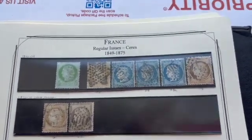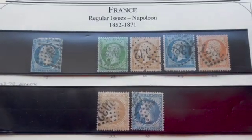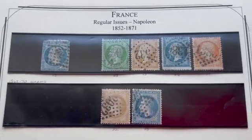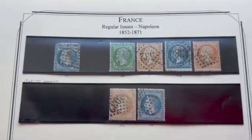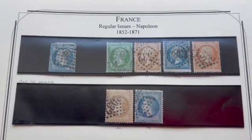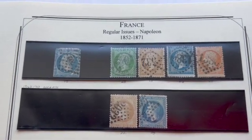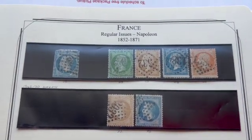The other thing I want to show you is an extension to my Napoleon issues. Before I had, I think, 2 copies of these, and I got all these out of that new set. So I'm really thrilled with these 2 pages, and I thought you might want to see how a lot like this is a great way to expand your collection and find some really nice stamps. Now, again, these are not particularly expensive stamps, but finding them, extending that collection that we just talked about last week, it was really a joy.